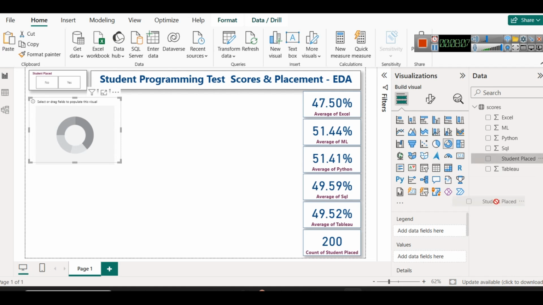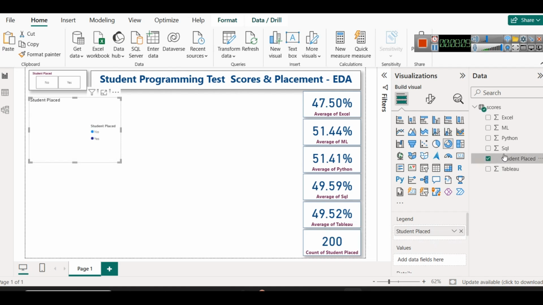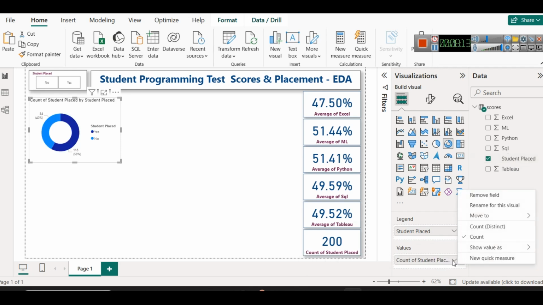So in legend, we will add student pass, and in values, we will again add student pass and count of student passed. Okay. If you want, you can create a simple index column, but that is not needed here because we can use the same value, and this will make this report faster.